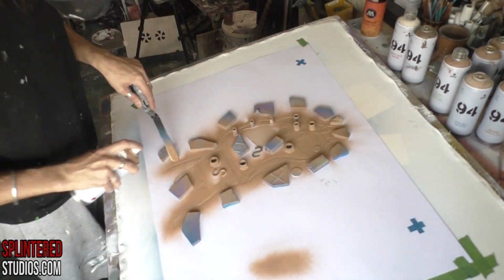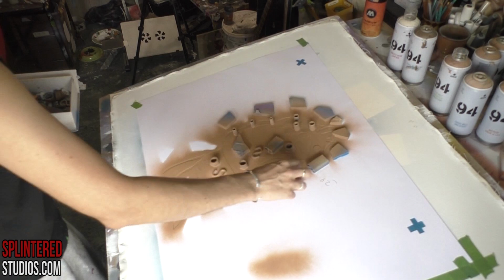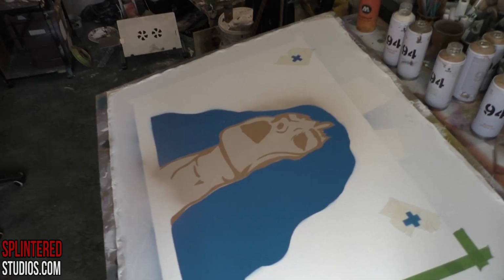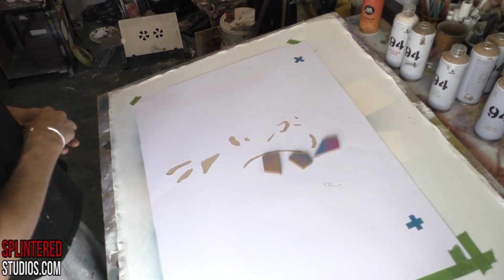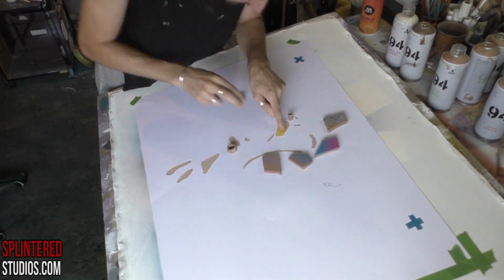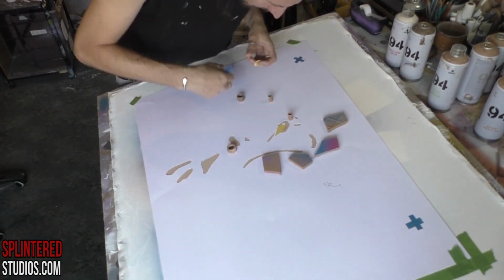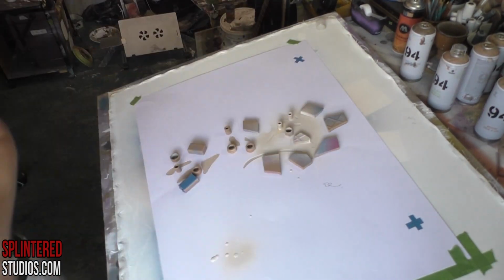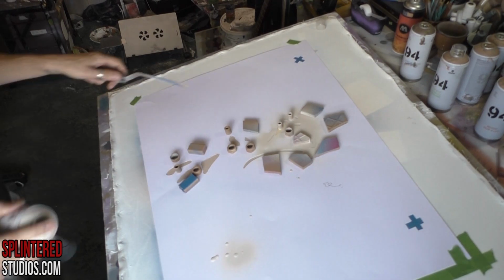I'm going in here with the secondary tone for the skin, Montserrat Brown, I think it's called. I think that might be a town in Spain. Probably wrong, but let me know. Here is the highlight layer, which is, I can't remember the name of the paint. It's like this bony colour.